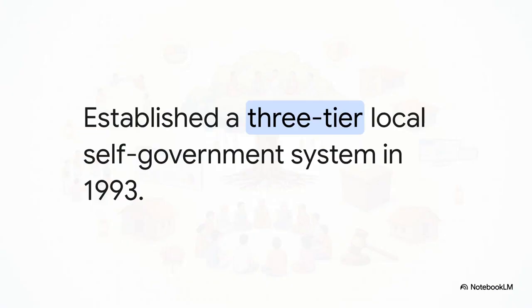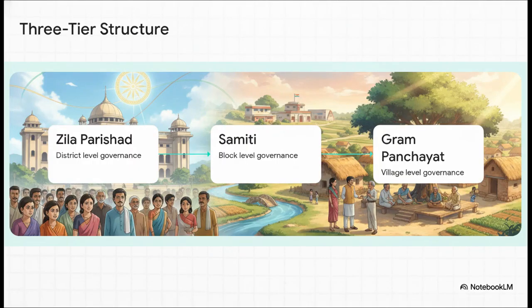So, what was the fix? Well, in 1992, the 73rd Constitutional Amendment Act came along and totally transformed grassroots democracy. Formally rolling out in 1993, this was a real game changer. It created the Panchayati Raj system, basically empowering villages to make their own local decisions instead of just sitting around waiting for top-down orders. Let's look at how that power actually trickles down.